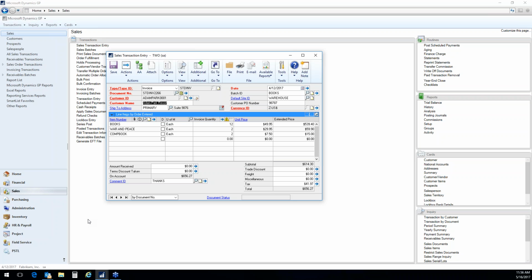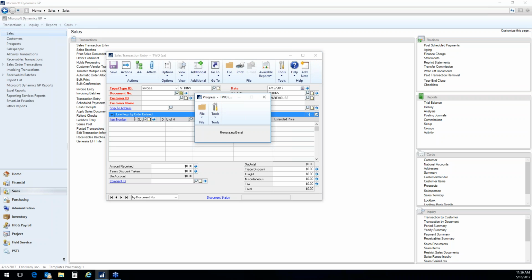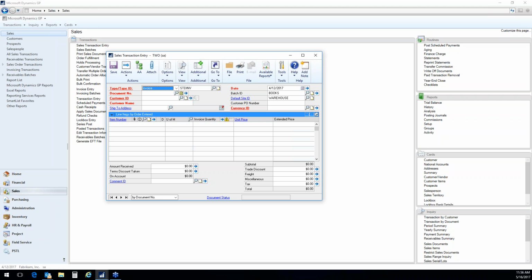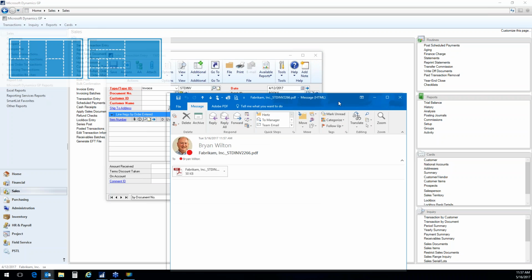But I put a few lines in here, nothing significant, but I did want to show you that I can email any of these documents. Of course, I can email purchase orders, I can email vendor remittance statements out, I can email employee pay stubs or direct deposit vouchers from payroll, but the big one that a lot of people do is emailing of the invoice. And so here, click on the email button, and of course I've already set an email address up. I happen to set my own up, and so when that comes into my Outlook, and there it is, and so I can open that.